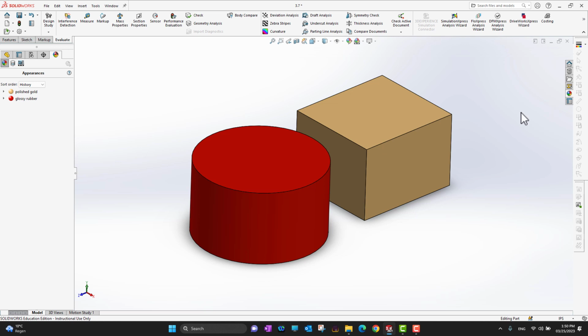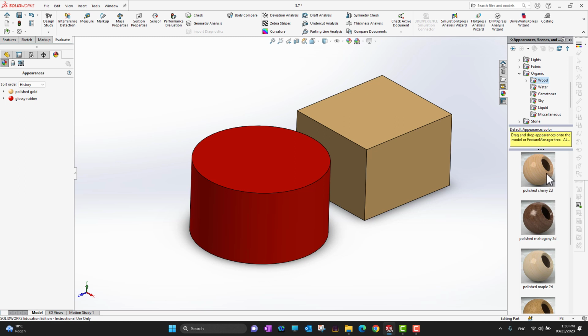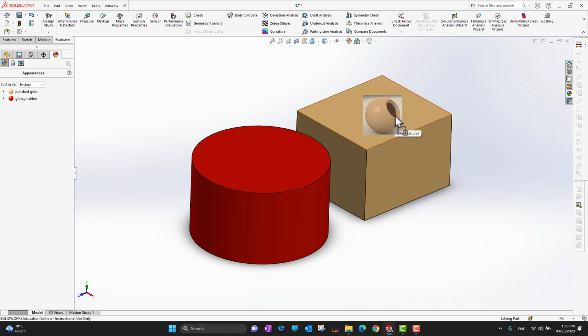Or if you want to change the texture or finishing, again you can go into the appearances and then into the organic section. In the organic we can choose water, sky, liquid. Let's choose the wood, and suppose I want the texture or finishing of wood again for the whole body.